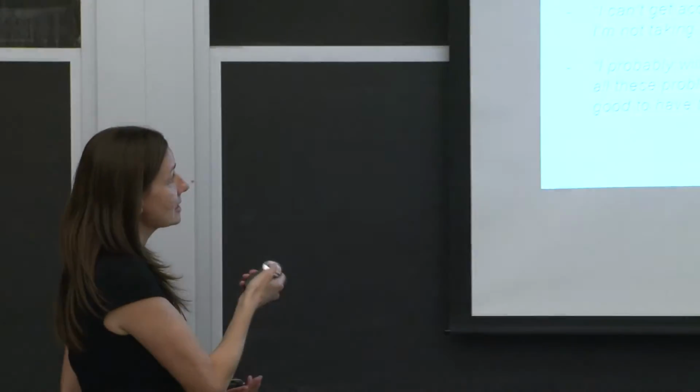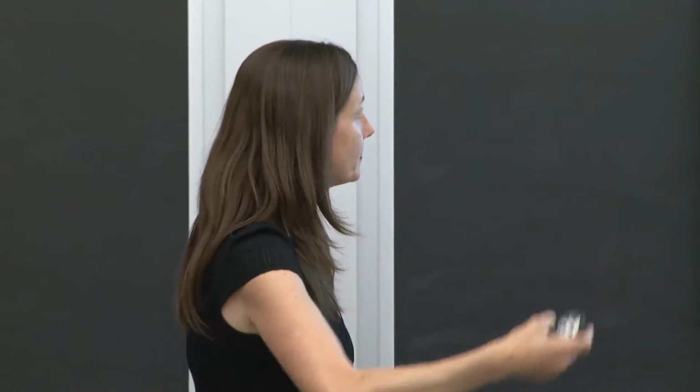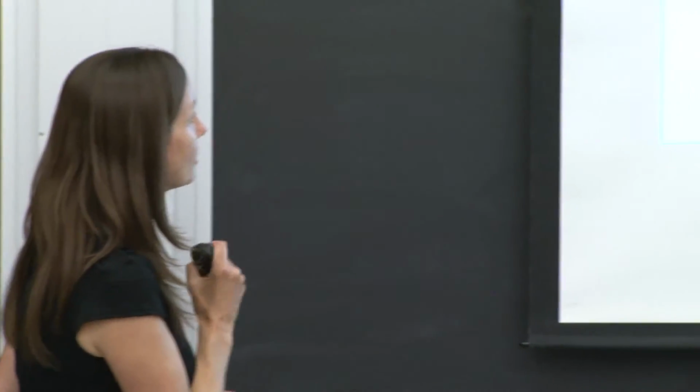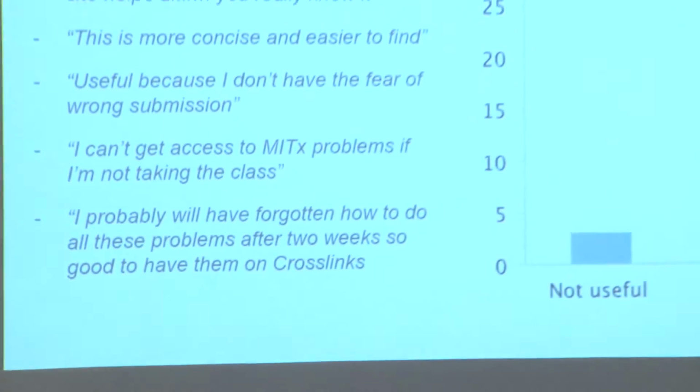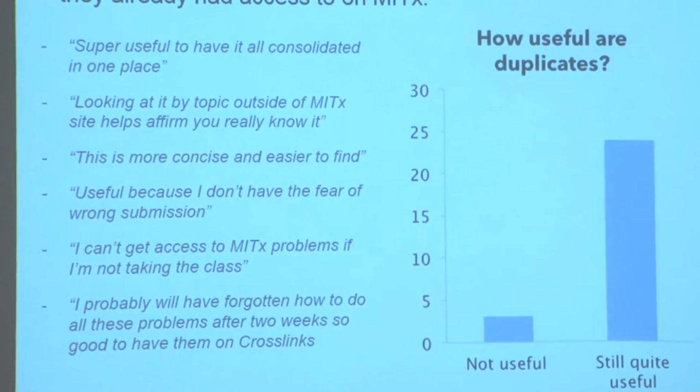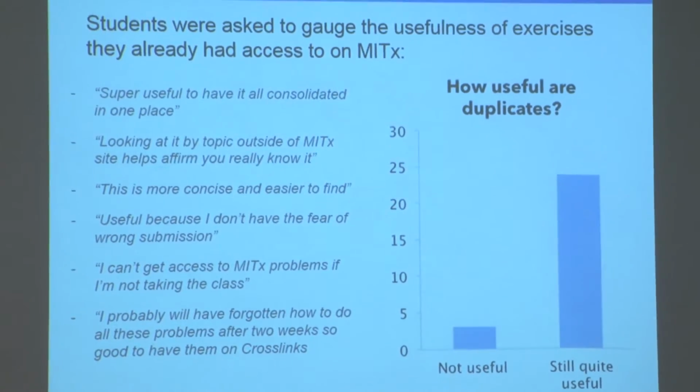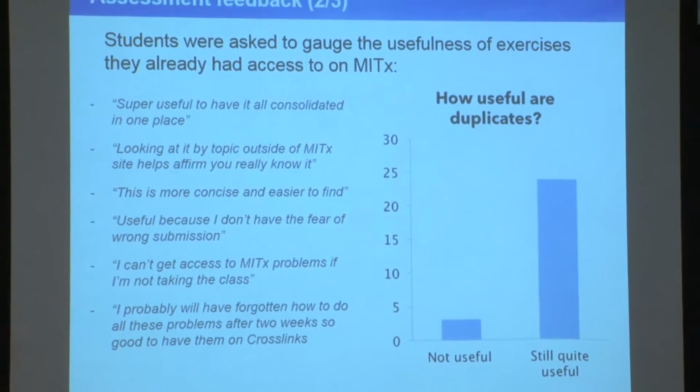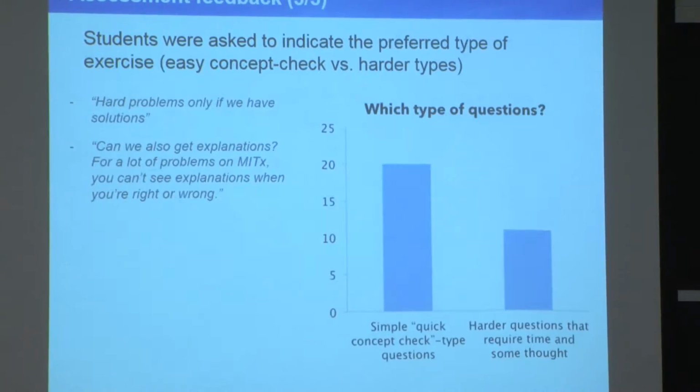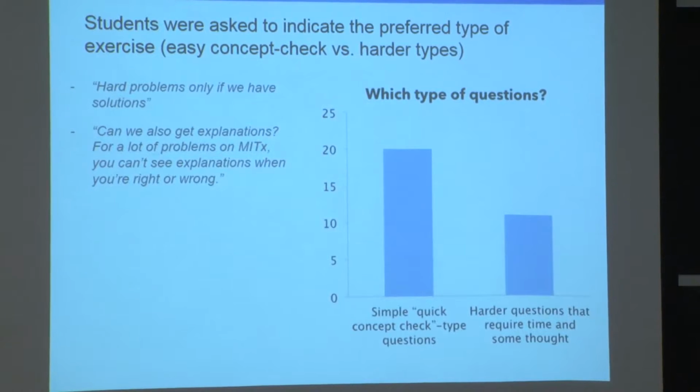I can't get access to MITx problems if I'm not taking the class, so this sort of addresses that problem of persistence. I will have probably forgotten how to do all these problems after 2 weeks, so good to have them on Crosslinks. It's a little distressing as an instructor, but again, this is a comment I think we all probably can resonate with. And then lastly, students were asked to indicate the preferred type of exercise.